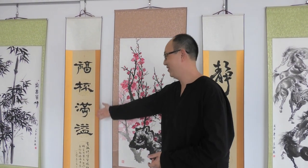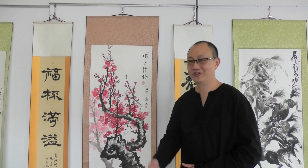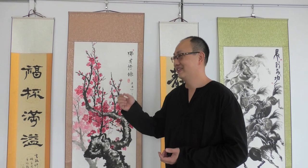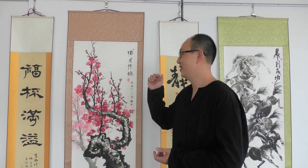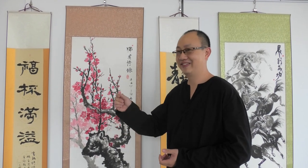The calligraphy here is actually by my teacher, Master Eric Min, and he also teaches me how to do calligraphy. I'm Australian-born Chinese, I don't know any Chinese, but it's because of learning Chinese paintings that I'm able to learn a bit more about my culture and have a bit more interest in Chinese calligraphy and painting and the culture behind it.